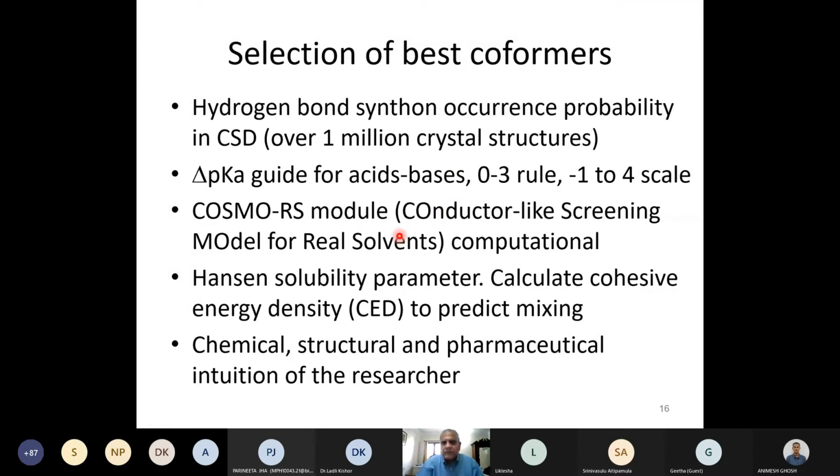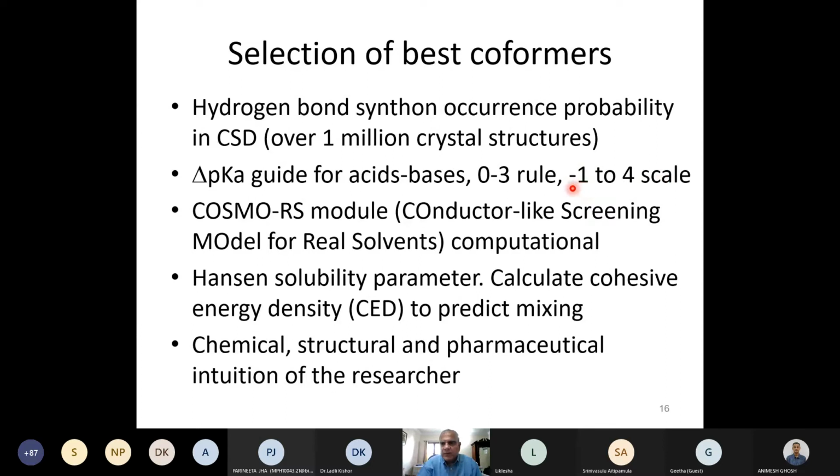The delta pK guide is a very important one because it tells you whether you will expect a salt or a co-crystal, and this guidance, delta pK guide, is also used in the FDA rule book on pharmaceutical co-crystals. So 0 to 3 was the original band for the mixed state, that is salt co-crystal state, and less than 0 delta pK means a neutral co-crystal. Greater than 3 delta pK means it's quite a large difference between the acidities and basicity, so it will be a salt. But now, based on the data we have from a large number of crystal structures, almost 10,000 crystal structures of acid-base complexes, this has actually been expanded to -1 to 4.